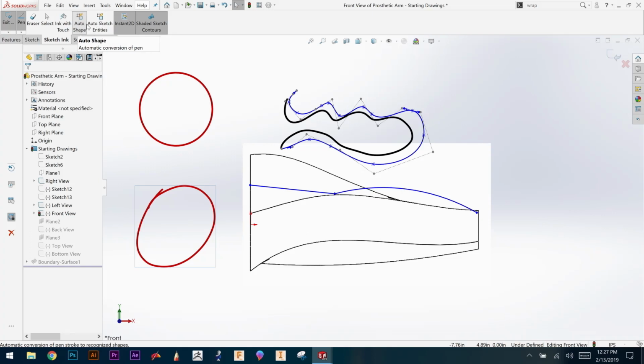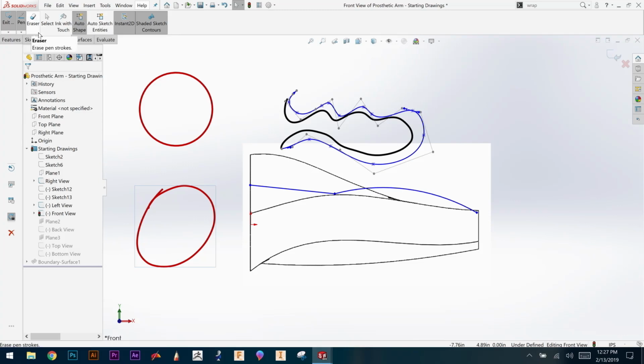Can you auto sketch a polygon, like an octagon or something? I don't believe that that's one of the auto sketch shapes. Polygons are a little bit more of a specific tool. I don't see them used a lot, so I think that may be why it's not one of the auto shape entities.